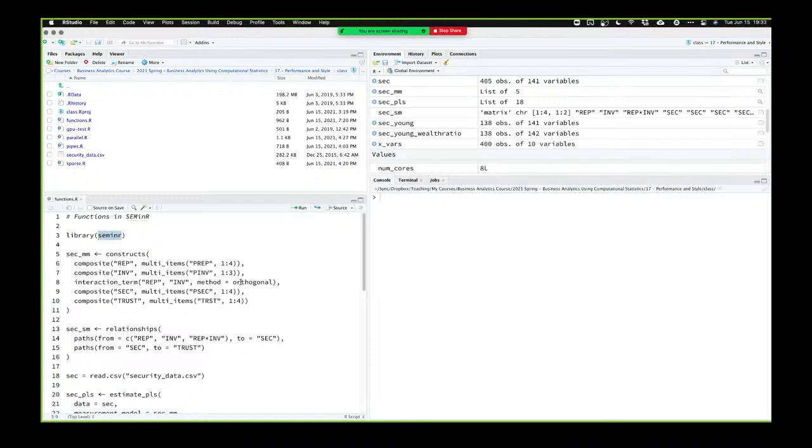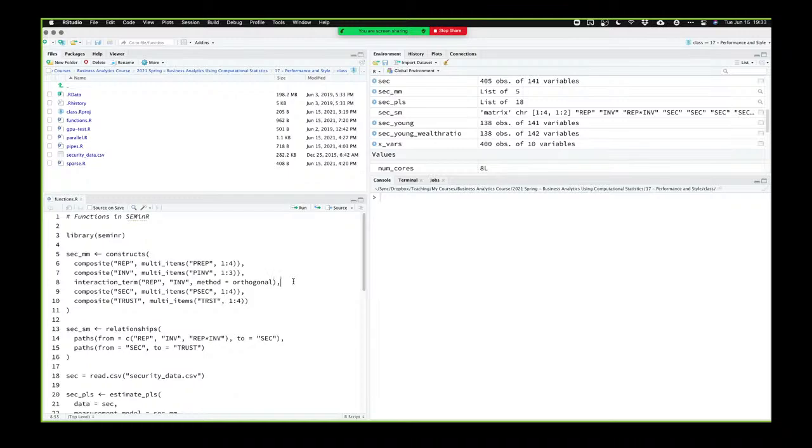The reason we did it this way, I mean, we could have just said, pass me the string orthogonal, and then if the method is orthogonal, use the orthogonal function. Why did we have you pass in a function directly rather than the name of the method? The reason is that it's possible now for you, the user of the seminar package, to imagine that you want to create a new way of creating an interaction term, not orthogonalization.